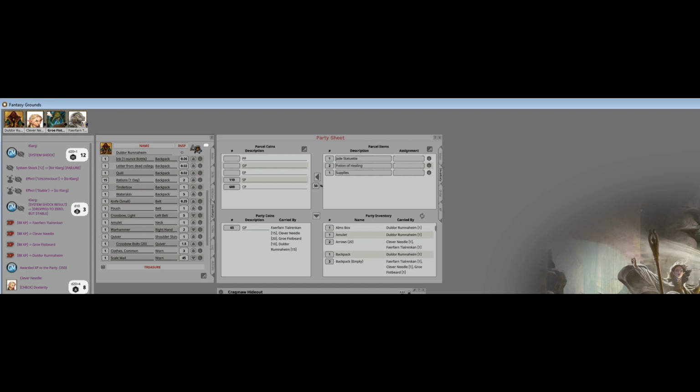If they decide to kill him, that's fine too. They've already got the experience points for that. There's no need to apply any additional experience points as part of that process. It's already been taken into account as part of the total experience points awarded for the encounter. But we can go from there and deal with that at a later point in time.